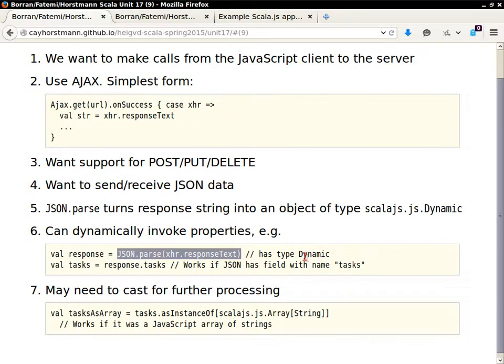Since fairly recently, Scala has a dynamic type where you have an odd mixture of static and dynamic typing. When something is dynamic, then you can, at compile time, write something like this, even though the compiler doesn't know that .tasks necessarily exists. So it's like in a dynamic programming language, like in JavaScript or in Ruby. This just means give it a good try, and hopefully there will be a .tasks at runtime.